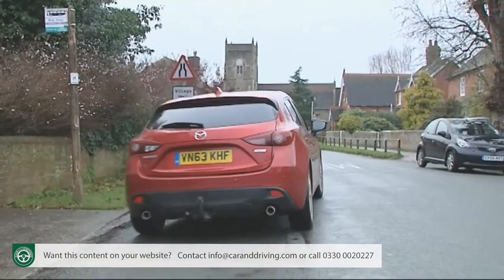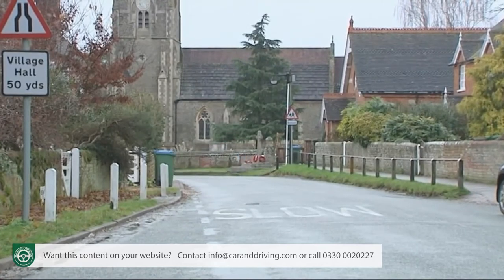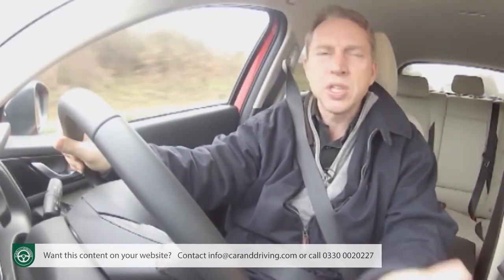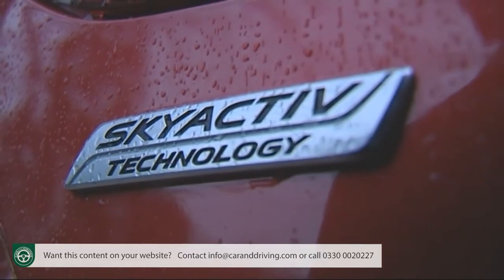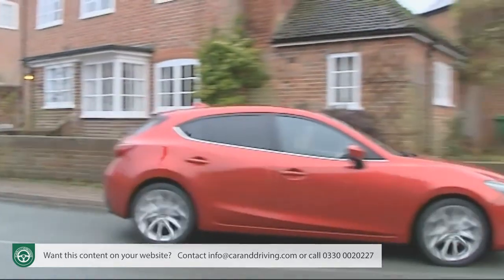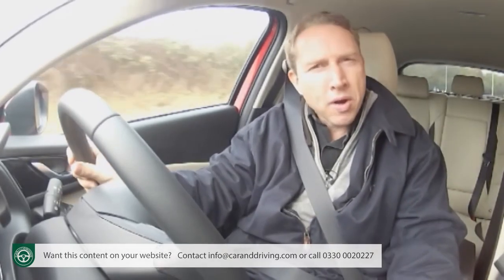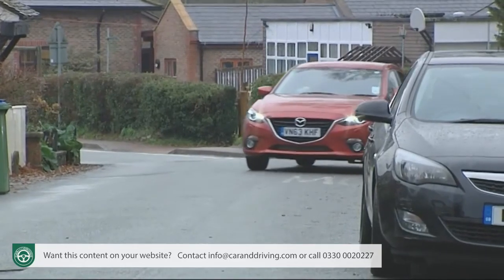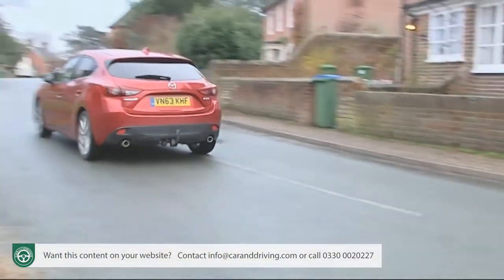In a market full of brands who apparently believe that the future lies in various forms of electric power, Mazda is an exception. Yes, they've developed a 2-litre petrol hybrid version of this car, but for the European market, the company's emphasis is firmly on conventional petrol and diesel power plants and getting more from them. The company bases its approach around what it calls Skyactiv technology, aimed not only at improving the efficiency of engines and transmissions, but crucially also focusing on lightweight design, which has seen the engineers pore over this model in intricate detail, removing unnecessary bulk wherever they could find it. As a result, the engine, the gearbox, and the chassis are all significantly lighter than before, leading to curb weight starting from just 1,347 kilograms, making this one of the lightest contenders in its class.